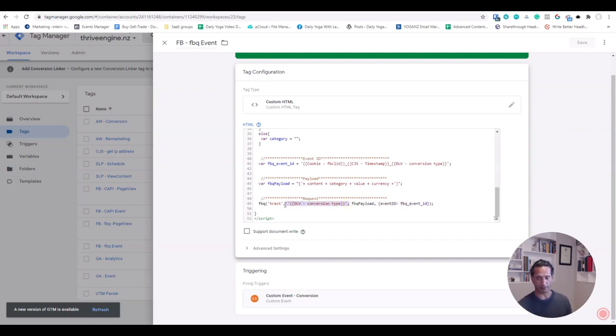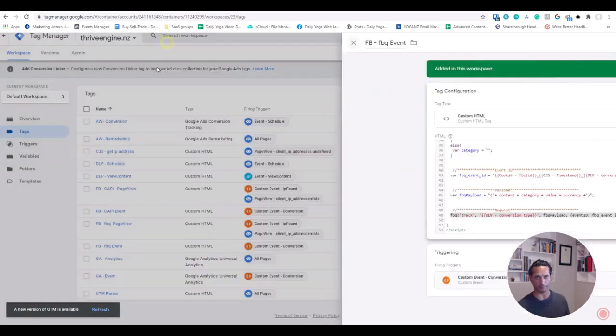So it would normally say view content or say page view. It will at least say that. And then we've got our payload. This is this variable that we've built here. And then we have this event ID that we've built up here. I've already explained how that works. So that's how the pixel payload is built for an event.